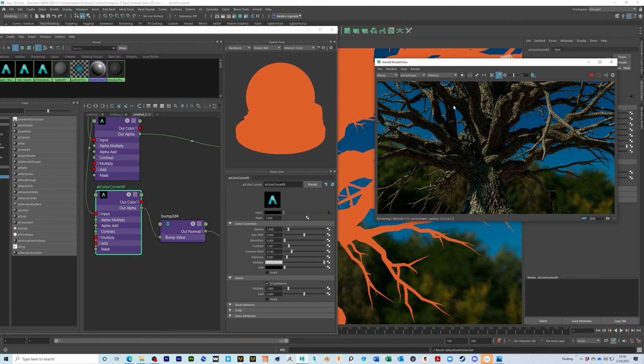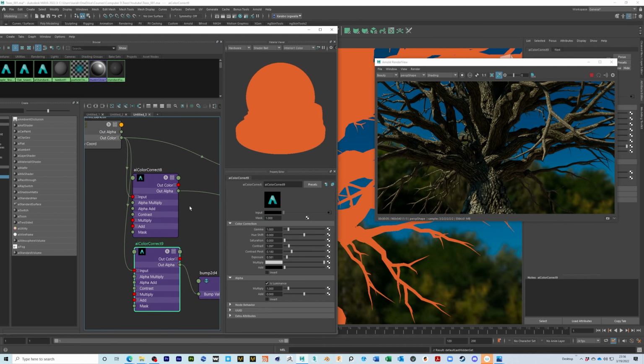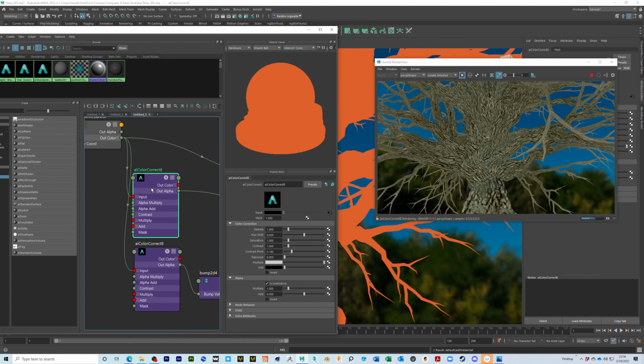Let's turn off Isolate Selection. And you can see that we have a decent bump map. Okay, that's about as good as you're going to get with this particular tree texture, unless you make your own. So that's fine. Let's isolate again, and this time let's go into the one for specular roughness.